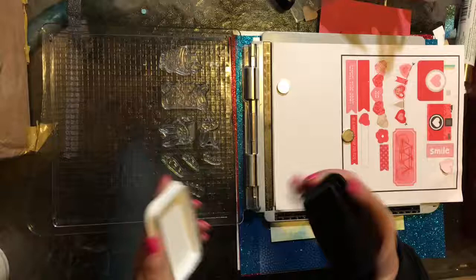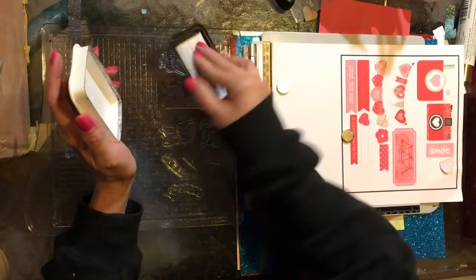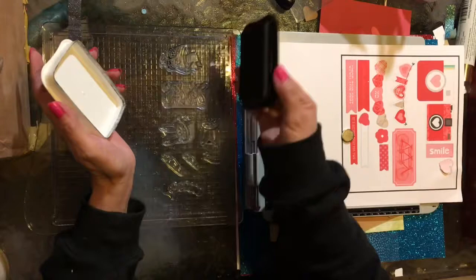Let's take this Memento ink. And the only reason I'm using the Memento is because it's the only black that I have. And it can be used with alcohol markers. So let's do this real quick.